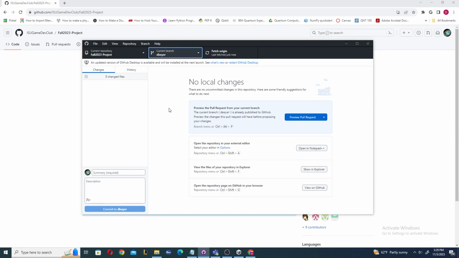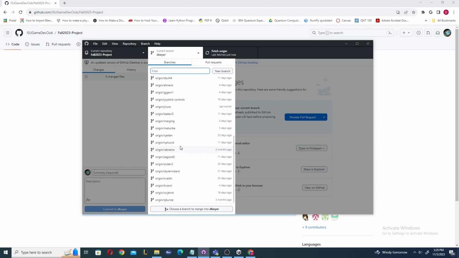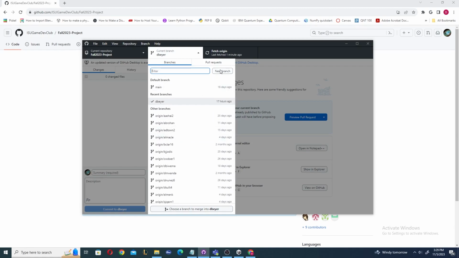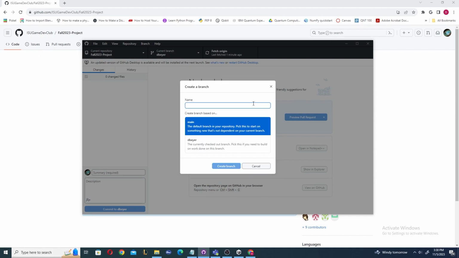The next thing you'll want to do to get ready to work on the project is to make sure you're working in the right branch. Everyone is assigned their own branch, and I have my debyer branch, but you'll have to be working in your own. If you've already made one, you can just click on it and find your branch, or you can click this new branch button and type in the name you want. For example, I would have just typed in debyer. And then you can base it off main if you want, or you could try and find mine to base it off of.